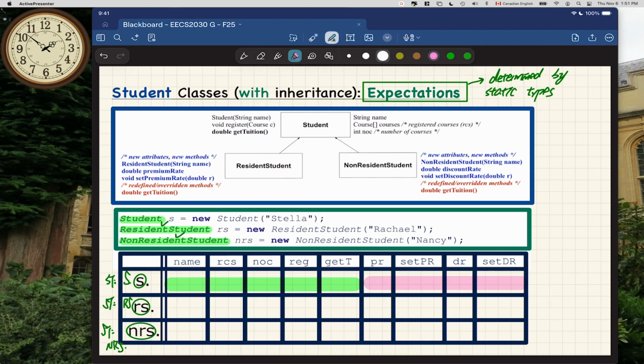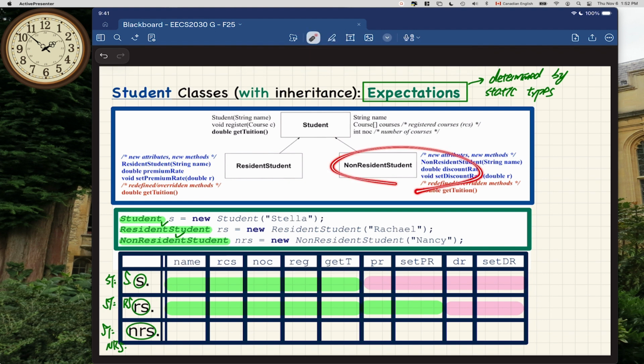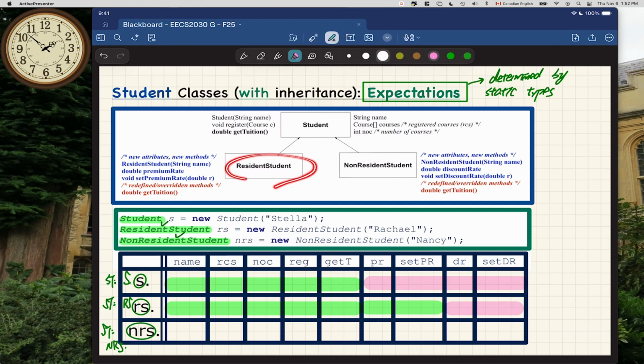The same, from name to get tuition, and then you add extra, which is PR and set PR, because these two are declared over there. On the other hand, DR and set DR belong to more like a sibling class. They just have nothing to do with a resident student, all right? So for this one, we can go only up to here, and DR and set DR are declared in the non-resident student class.